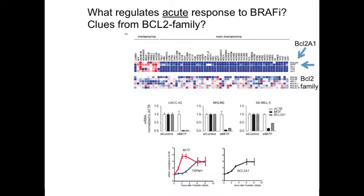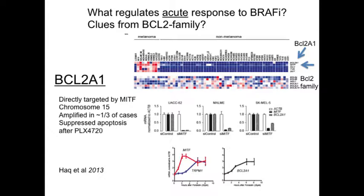We studied this in melanoma cell lines by knocking down the expression of MITF—when we do so, the expression of BCL2A1 plummets. If we stimulate a melanoma cell with a cyclic AMP agonist, recalling that cyclic AMP is the MSH pathway, MITF expression goes up first and then indirect targets like pigment genes go up in a second wave—exactly the kinetics expected in a real signaling pathway. BCL2A1 goes up after cyclic AMP signaling with the kinetics of an indirect target, and if we block MITF, cyclic AMP cannot upregulate BCL2A1 expression.